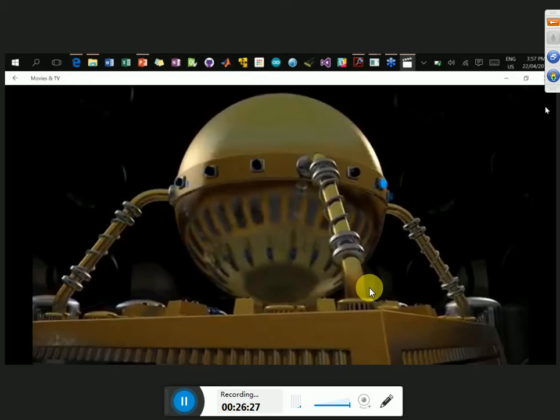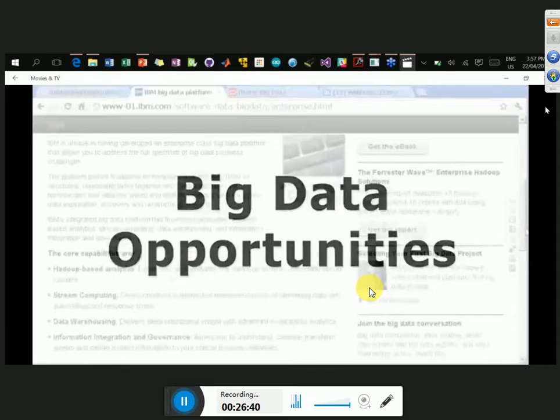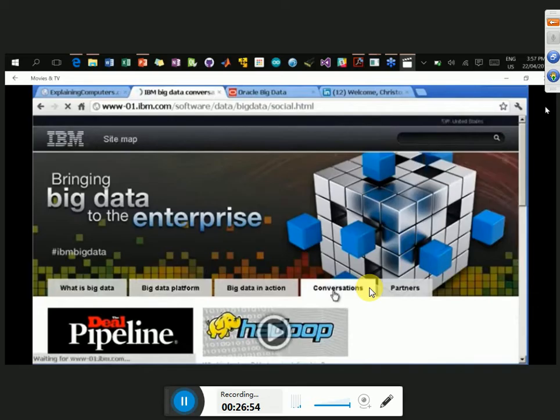As IBM explained, big data provides an opportunity to find insight in new and emerging types of data. Or as Oracle put it, big data holds the promise of giving enterprises deeper insight into their customers, partners, and business. In time, big data may also help farmers to accurately forecast bad weather and crop failures. Meanwhile, governments may use big data to predict and plan for civil unrest or pandemics.